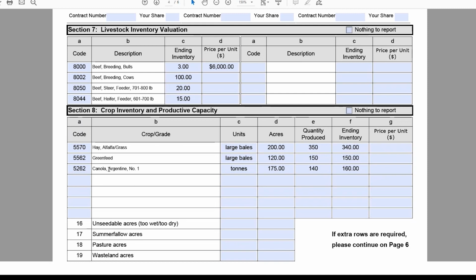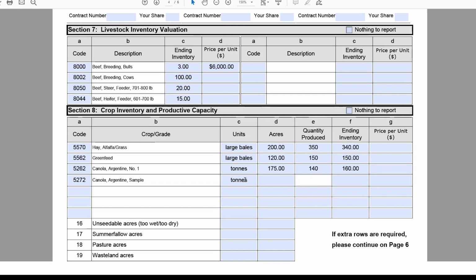Also to note, when you're listing your commodities, your grains, you need to report it by grade. And again, it's because of the price difference. So canola sample is way different price than number one canola. So I'm going to give this producer here some sample canola tons.